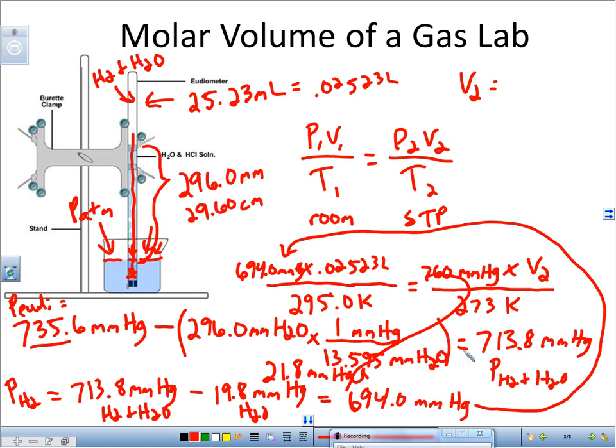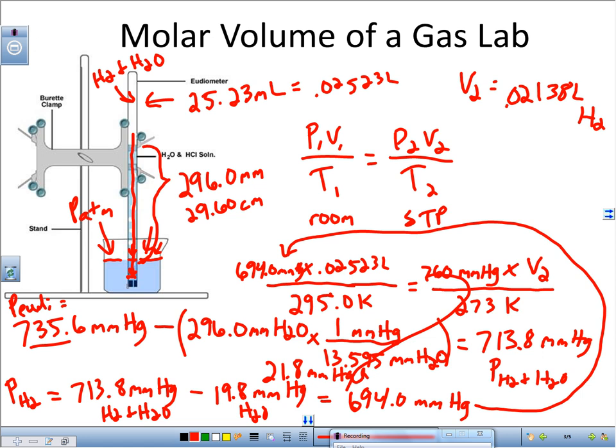So if we do that math, and I do that math in liters, I get 0.021. Let's see, I have 4 sig figs, I have 4 sig figs, I have standard temperature and pressure, don't need to worry about sig figs there, and I have 4 sig figs. So 0.02138. Remember that 0 is not significant. That is not good, so I will fix that. That is liters of hydrogen. So 0.02138 liters of hydrogen.